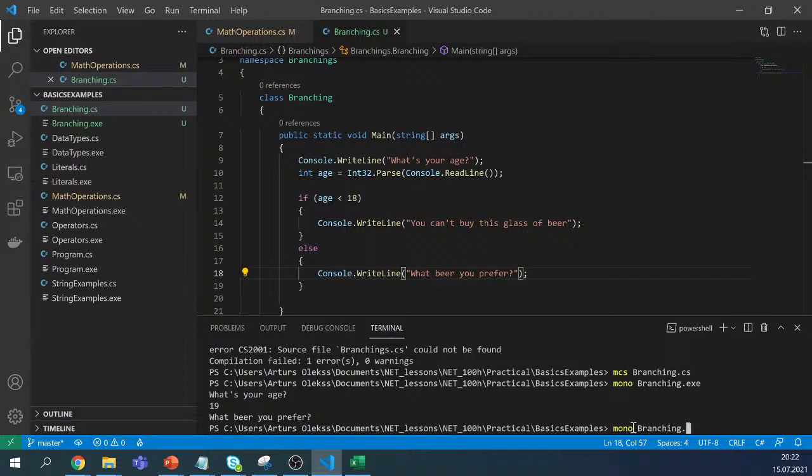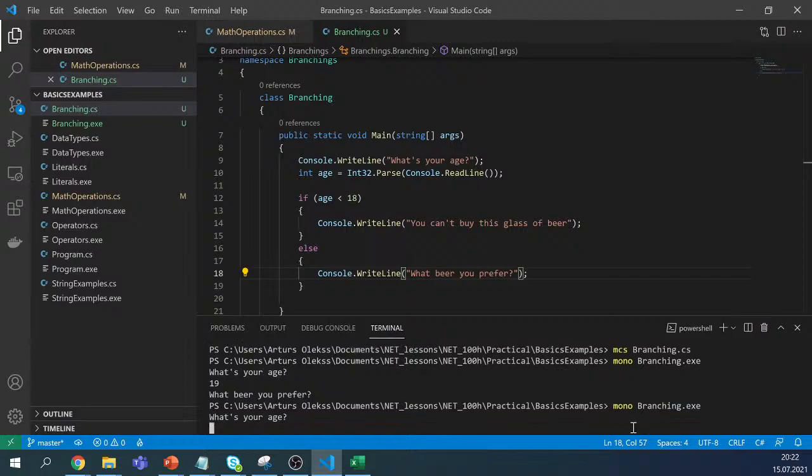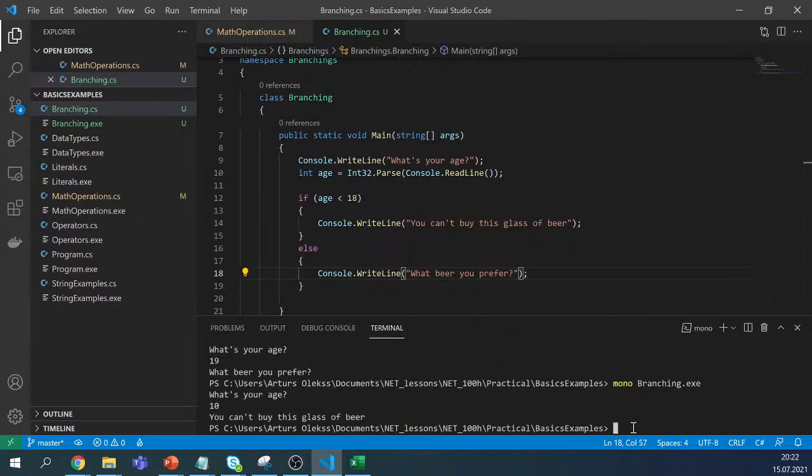Then if I say that my age is 10, then this block is activated. So quite straightforward: if this is true, then this is executed; if this is false, then else is activated. Quite simple.